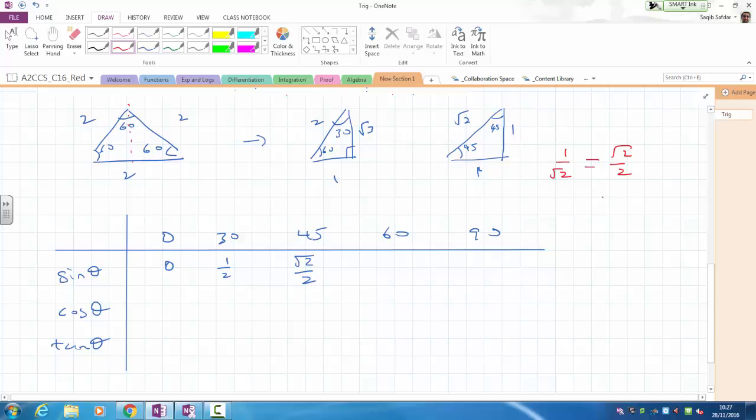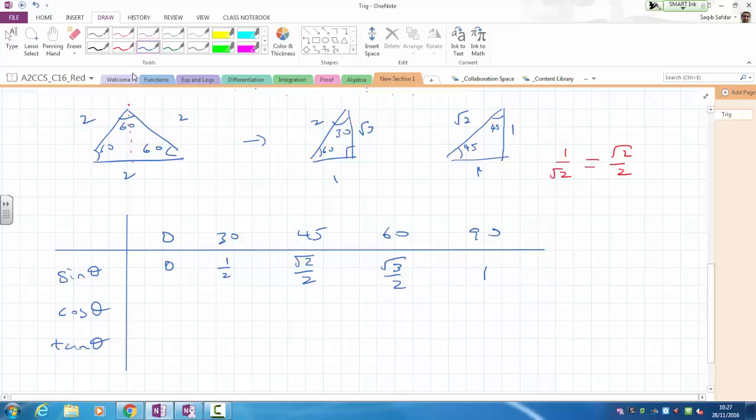So that's something to be aware of, especially when you're looking at answers in a book at the end, once you've done a question, or the final form is given to you and you're wondering how to get it, or you've got a number in your calculator and the book has written something else. How's it the same? It's the same thing. Then we've got 60: sine of 60 is root 3 over 2, and sine of 90 is 1.